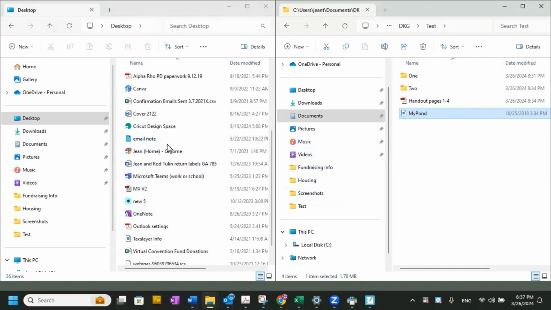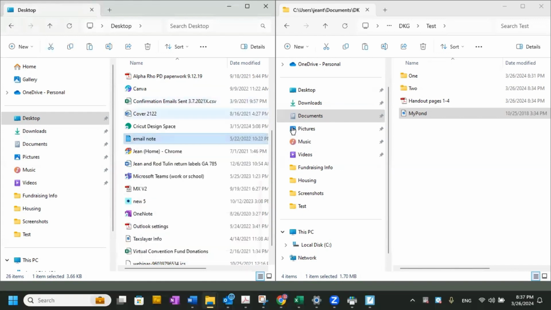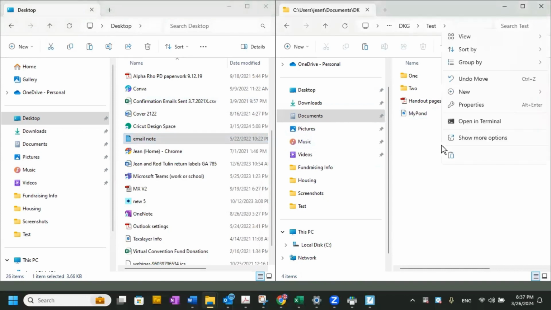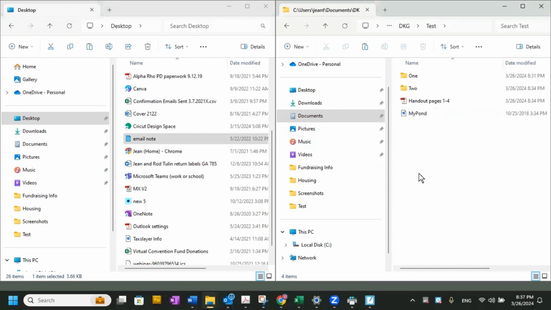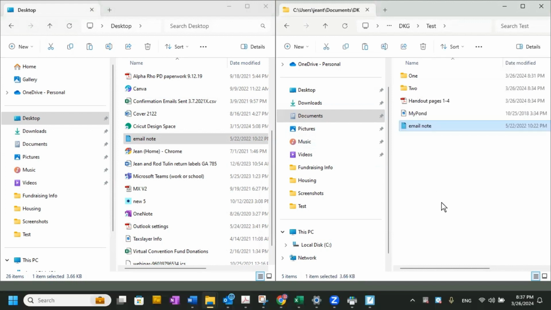I don't want to drag anything I don't want to move. Can you also copy it that way, in both places? I could right click, and up here, these are the new icons that they're using. This one is copy. Hold your mouse over it long enough and it'll tell you that it's copy. I could copy it, and then I could go over here and click, and I could either right click and paste. Paste is at the bottom right here. This is paste. Or I could do Control V and it would be there.